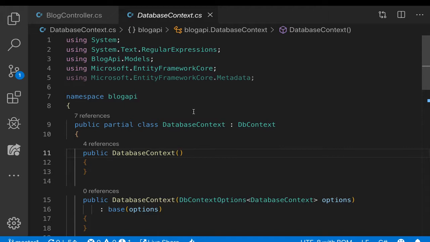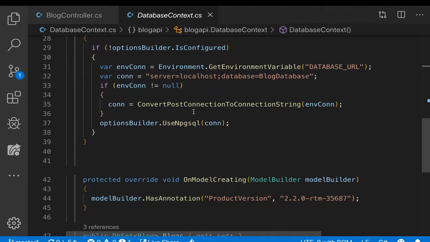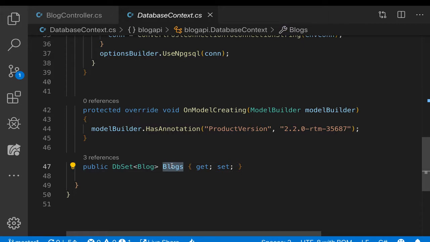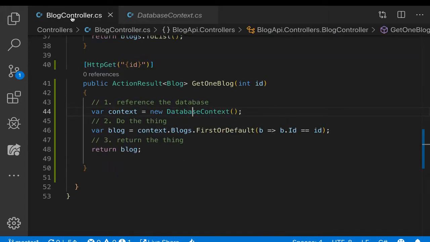So where were we? We were asking a question about where blogs were coming from, right? Blogs come from right here. That's our database table. You asked the question and didn't even know the answer. That's just our database table. It's a thing we define on our context to say, hey, what's going on here? Get one.